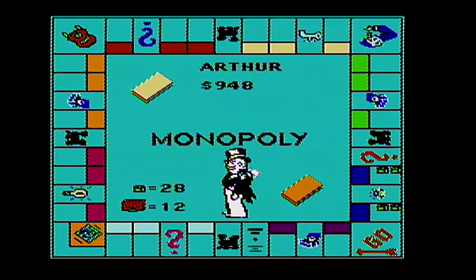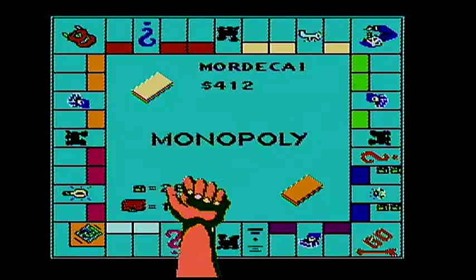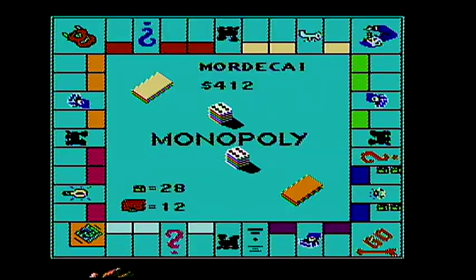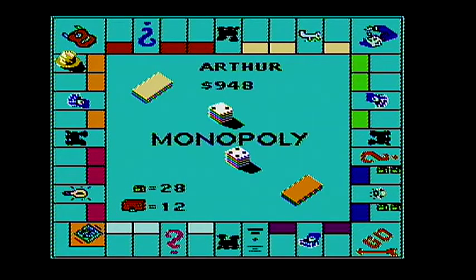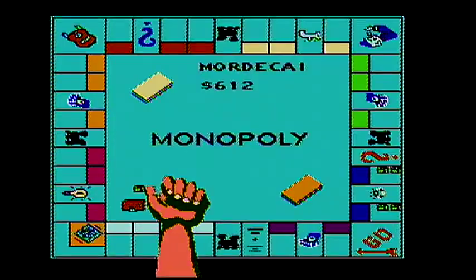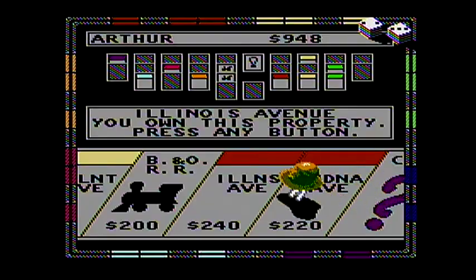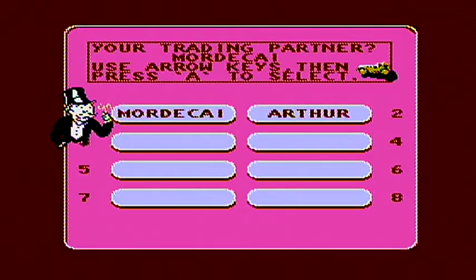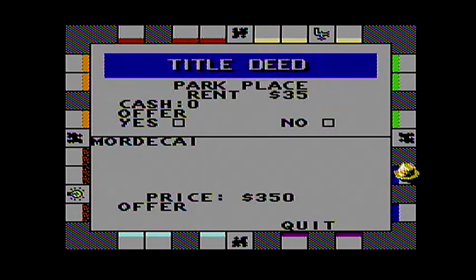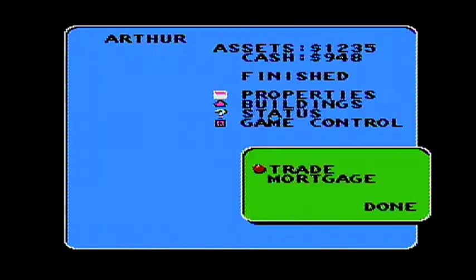Alright, he lost $26 in that exchange. Ooh, 12. Oh, I got doubles again. Alright, I got 3 doubles in a row, and yet clearly I'm not on a doubles streak. So, Arthur would like to trade. He wants to trade for Waterworks. Well, obviously the answer is no deal.